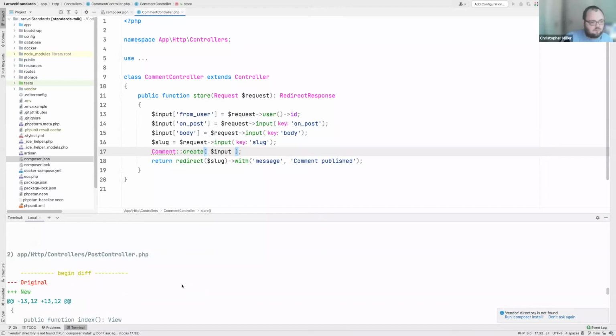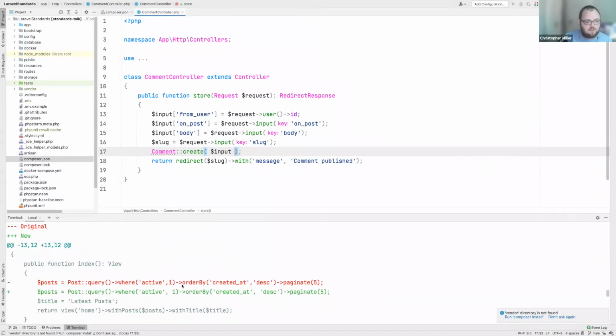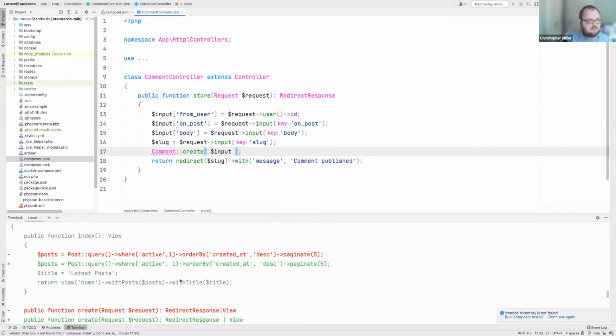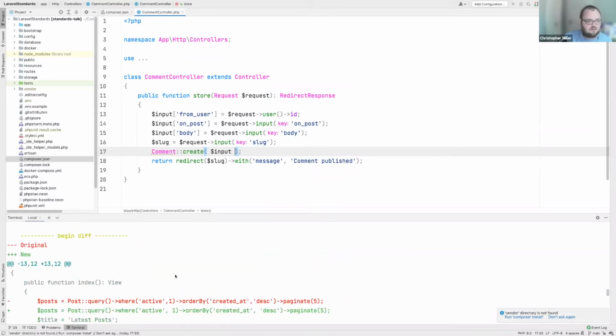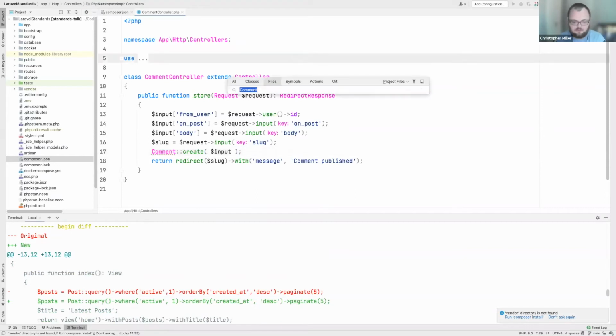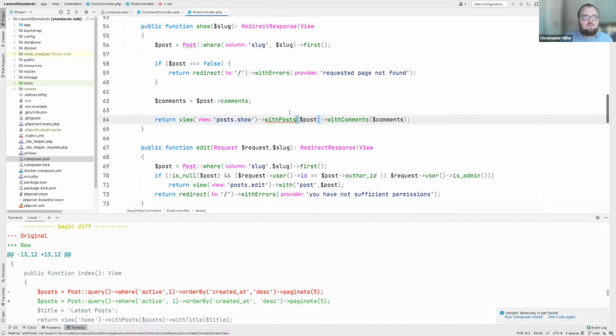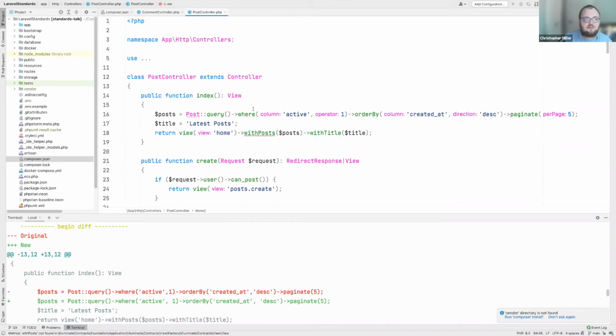So now let's have a look at post controller. This is picking up on another problem here. And again, this looks like it's just a code style thing. So here we have in post controller, if we open up post controller, we've got some code here that if we look for post query, here it is. So we can see here that this again is perfectly valid code. PHPStorm is perfectly happy with this. There's nothing actually wrong with this code.